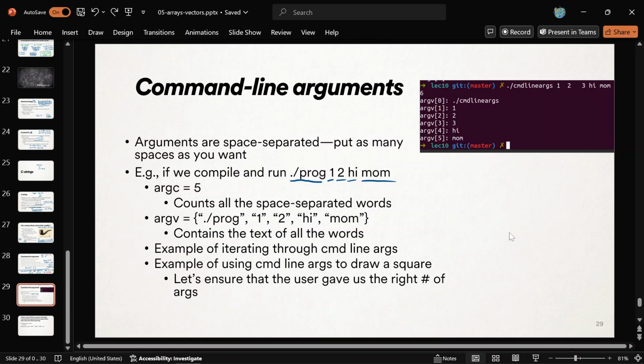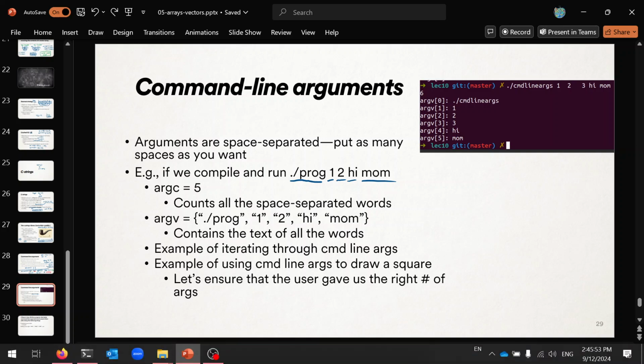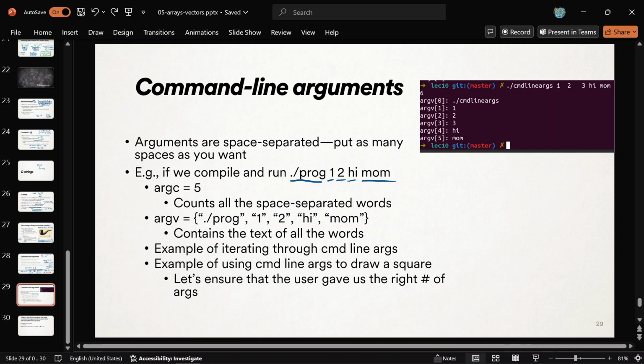So that's another way to give input to your program. Let's do an example that uses that, and it'll give us some extra examples. So let's use command line arguments to draw a square. Let's make a program that takes input from the command line arguments. We'll be like ./draw_square, and then we'll give how big we want that square to be. So we'll draw like a 5 by 5 square if we give a 5 there. Okay, does that kind of make sense? That's what we're gonna do.